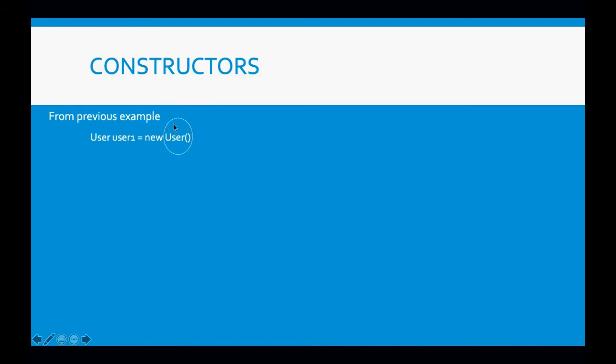So this user is different from this user, even though it's from the same class, because of this parenthesis at the end. This is a default constructor that is provided by Java. So we didn't really have to define what we want our constructor to look like.